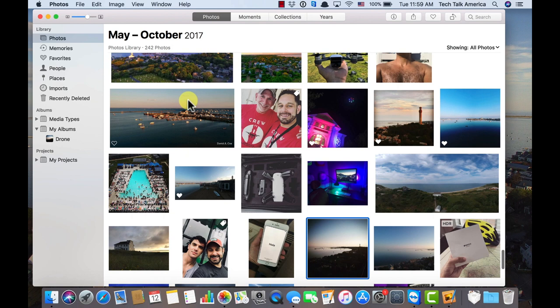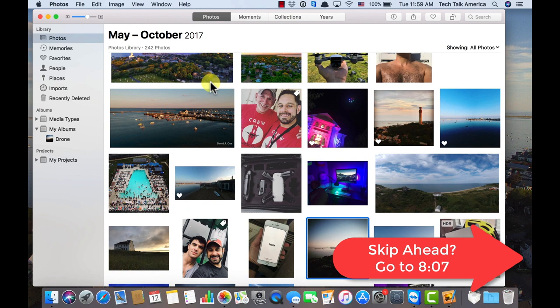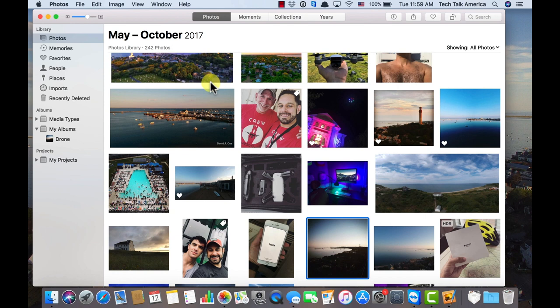Now, for those of you who already know multiple selection, feel free to fast forward at this point by about a minute or so. For any of you who are not familiar with multiple selection, I'm going to go over it very briefly, okay? Sometimes when you want to do something with your computer, you want it to do it to multiple things. And in this case, we're going to tell it to move several items into this new album.